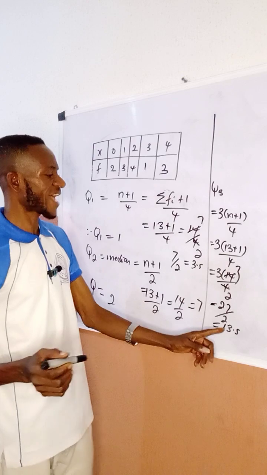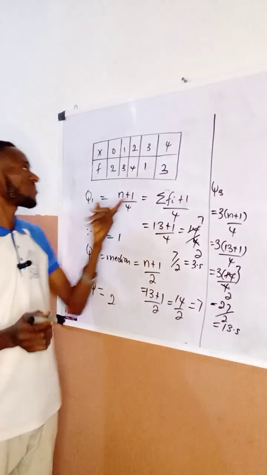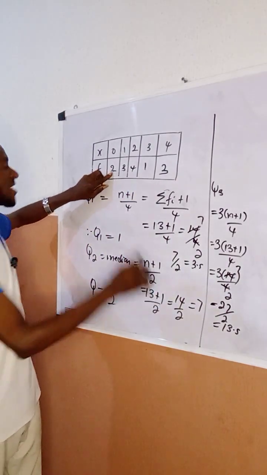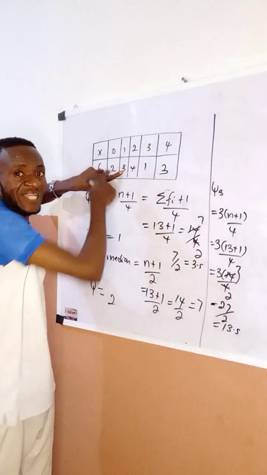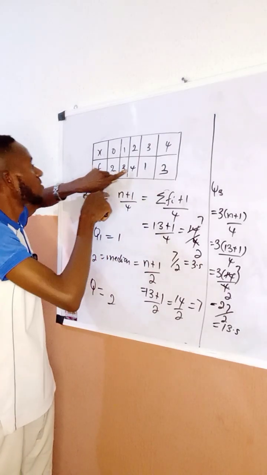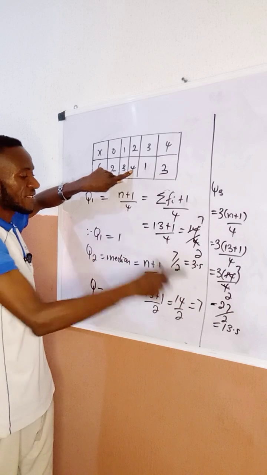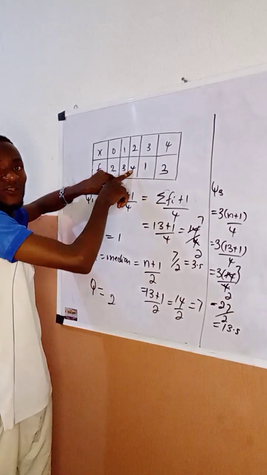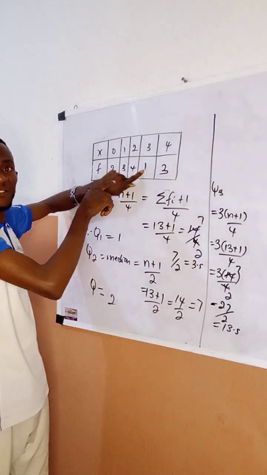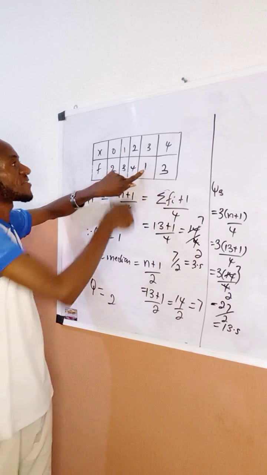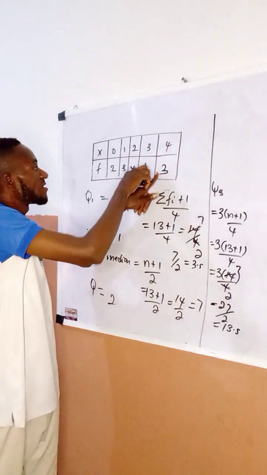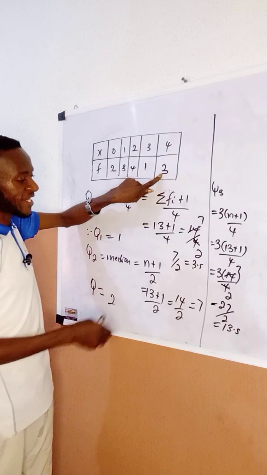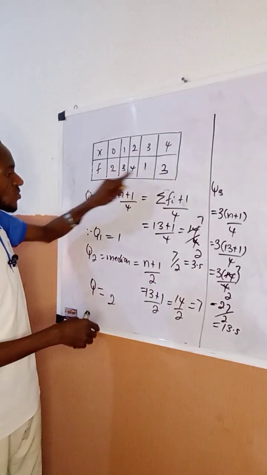And when it gives me 13.5, I am going to come here and ask myself, is 13.5 found in 2? No. Add it to this one, 3. Is 13.5 found in 5? No. Add 5 to 4, 9. Is 13.5 found in 9? No. Add it to this one, 10. Is 13.5 found here? No. Add it to this one. It becomes 10.5. If you add it to here now, this to this.